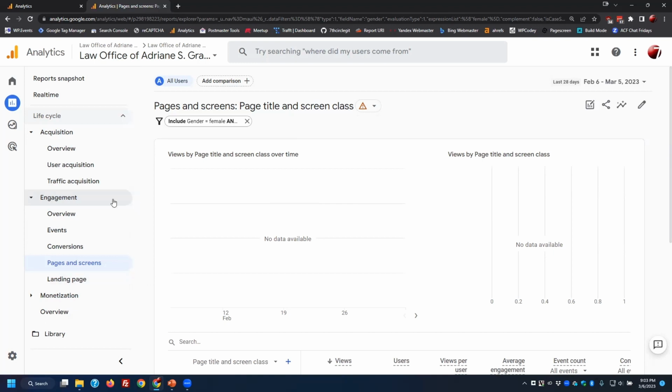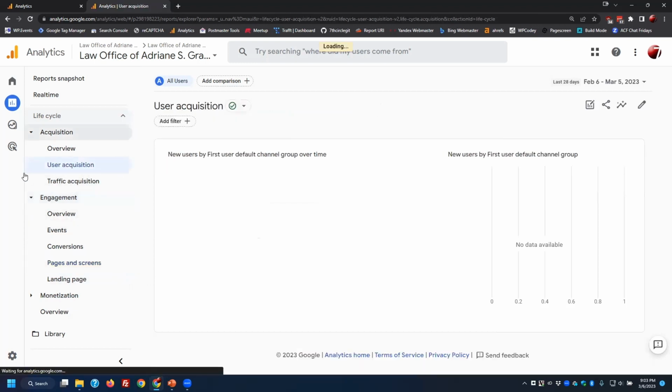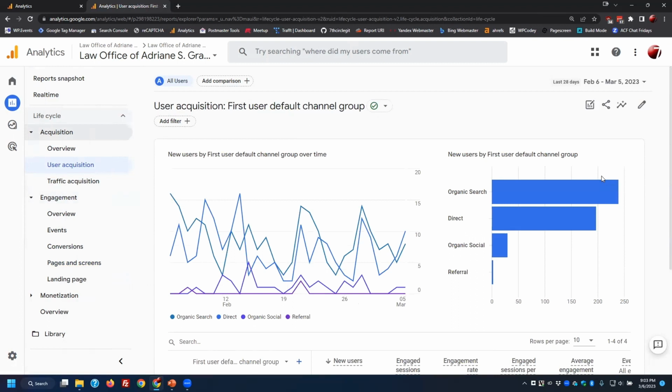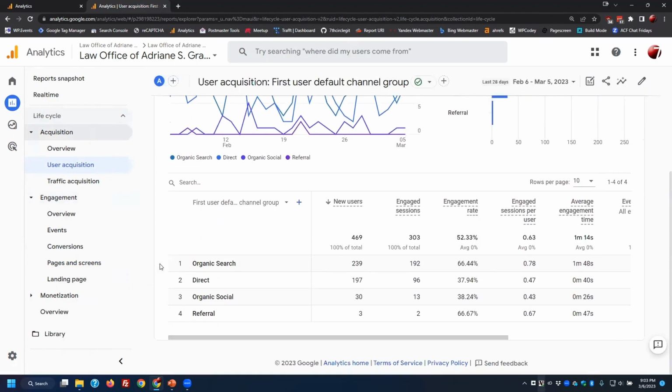Yeah. So when we go through here, it's based on the data that Google collects at the point that it's in production. There should be more data, but it gives us our organic search, our direct, our organic social. Referral traffic, how long people are staying engaged, how many people are visiting. It gives us all of this information. It's just moved where it's putting the data.